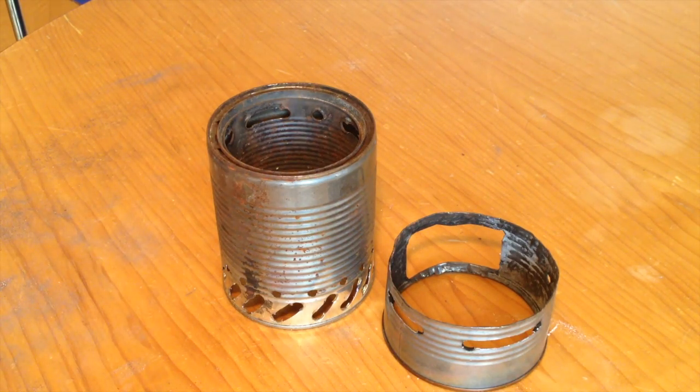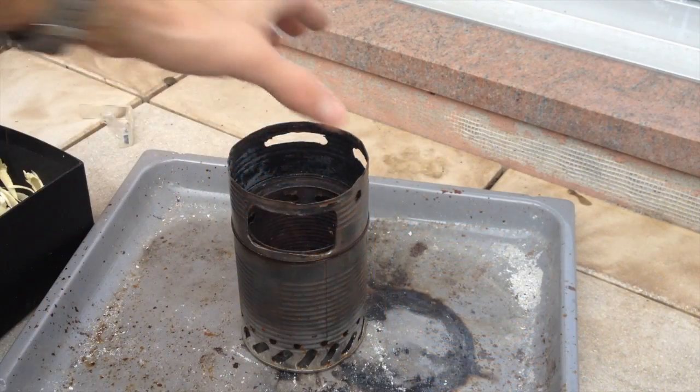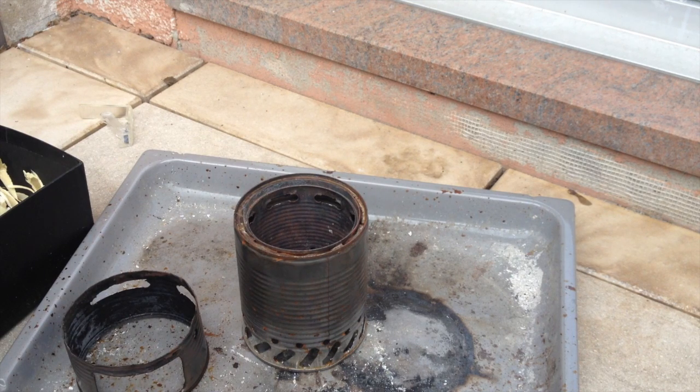Now let's see what it does. I'll repeat the boiling test for this stove — I did one about half a year ago and it took around 10 minutes and 30 seconds to boil 500 milliliters of water. Conditions are never identical but similar, so let's see if there's really a difference or not. By the way, I stopped measuring how much wood I need for tests just because it's never been more than around 300 grams, so it really doesn't matter that much. Okay, let's start.